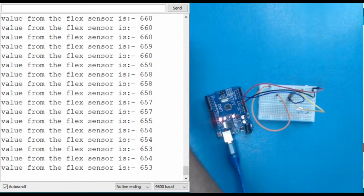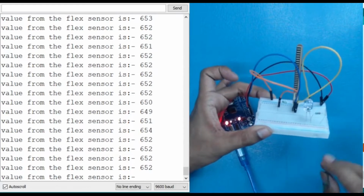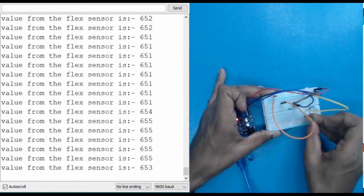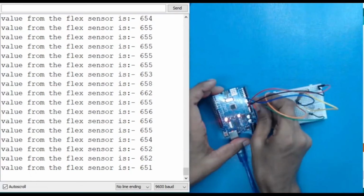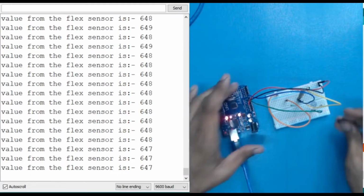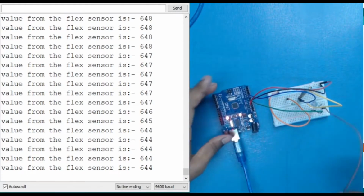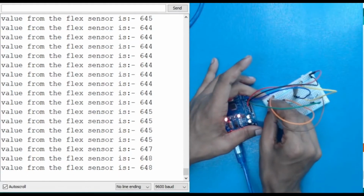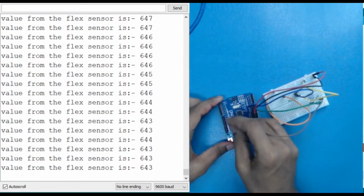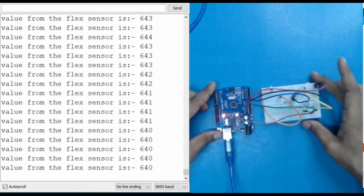Okay, that's it. So now we need two jumper wires in the circuit. One will be for the negative and one for the positive. The negative one is directly connected with my ground. And for the positive one, let's say this is the positive. If I directly power it up, the LED is lighting. But instead of that, let's connect it with pin number 8.